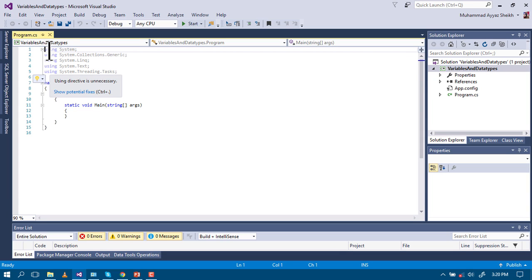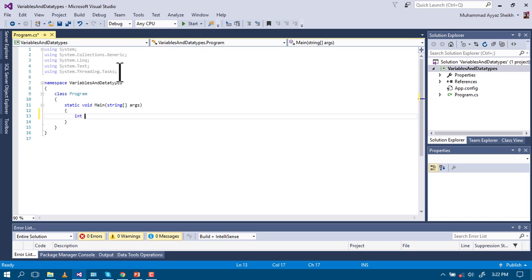Now you are well familiar with this file. Same syntax as we have seen previously: static void Main, opening curly braces, closing curly braces. Let's start coding in the Main method. int x. Suppose we are intending to add up two whole numbers. In computer programming, whole numbers are defined as integers. As we have to add up two integers, we have to declare two containers or variables in the memory of the computer. The first one is int x and the second one is int y.